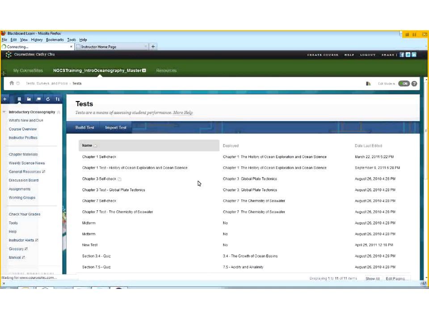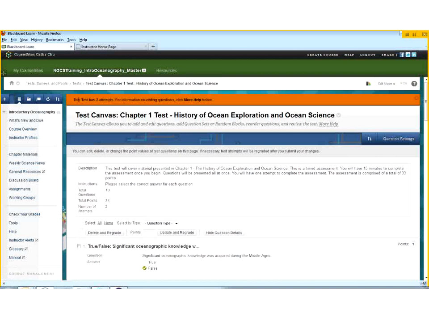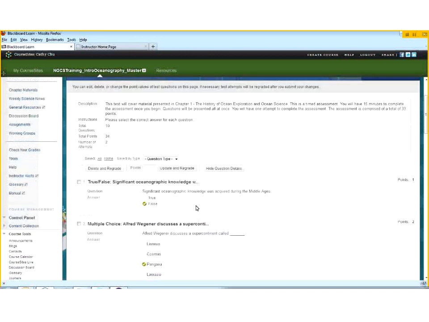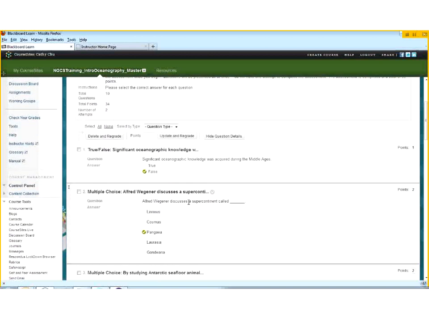But I would just come to the test in question in my test area, and you can see that I have a test that already has a couple of attempts. It may be that not all students have started. I discovered it in the midst of a couple students taking it. I can quickly come in and apply these changes that I'm showing you today. Okay, so on any of these items, you have the option of perhaps I just want to remove the question altogether.